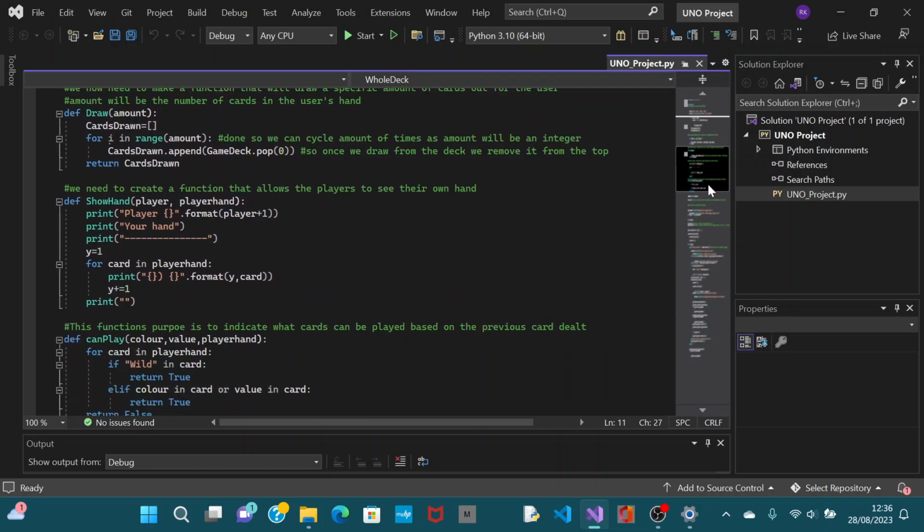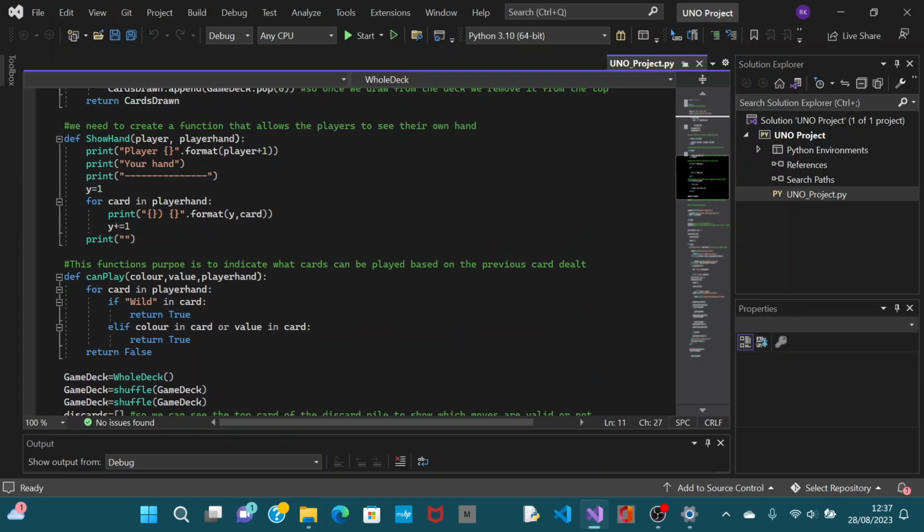The draw function will allow the user to draw however many cards I have decided for the user to draw. For example, when a game usually starts, players usually start with 5 cards, and I'll make sure that they draw 5 cards before anything else happens. If they have to draw 2 or draw 4 because the previous player played a draw 2 or a draw 4, they'll have to use this function. And if they don't have a legal move, then they will have to draw a single card.